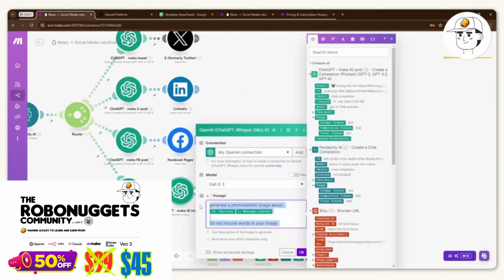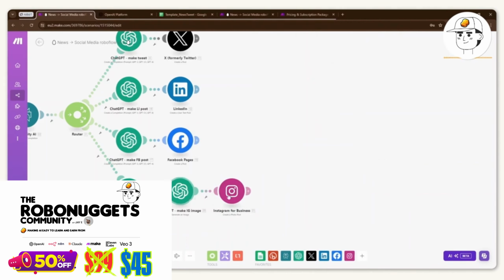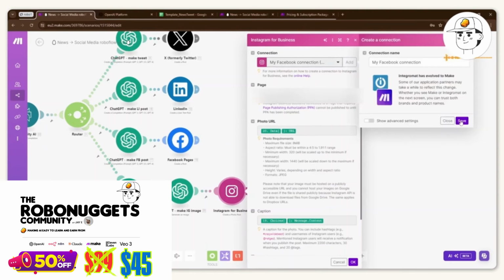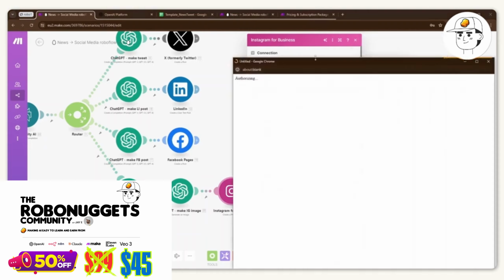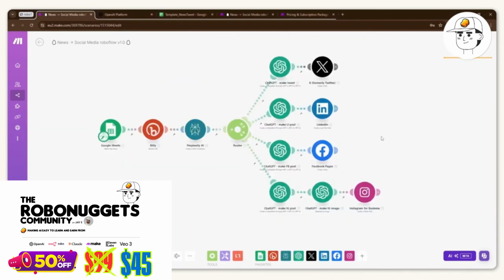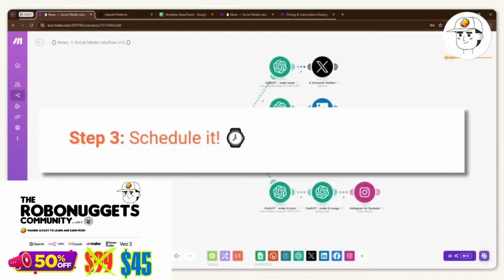And this is a simple prompt which asks to generate a photorealistic image about that particular summary, and then post that image and that caption into your Instagram, which again is quite simple to set up. It will provide you a pop-up, and it will ask you to connect to your Instagram account. So that's it.